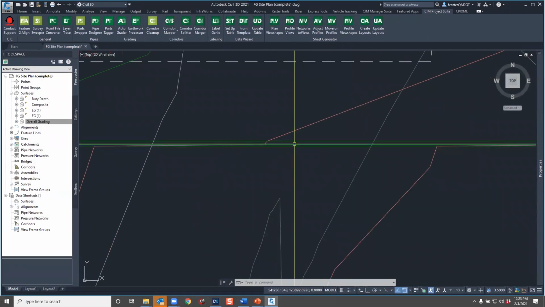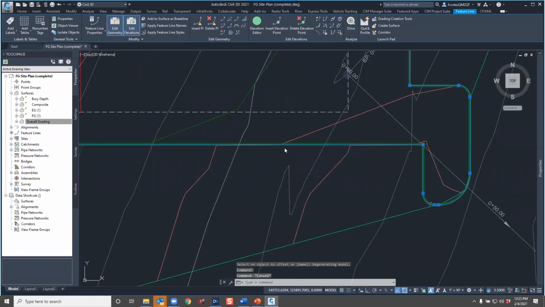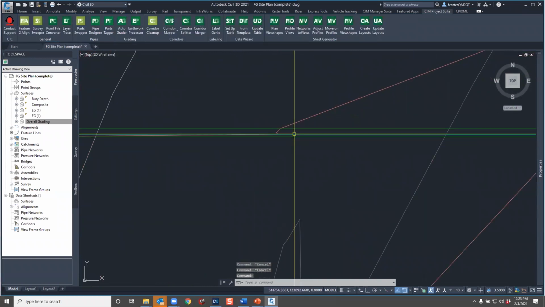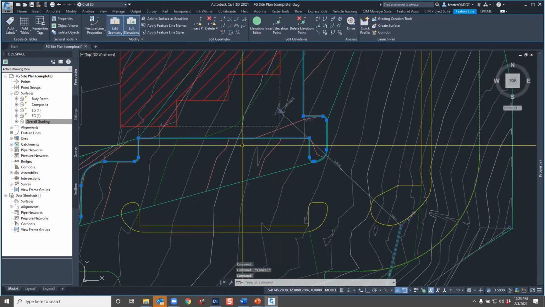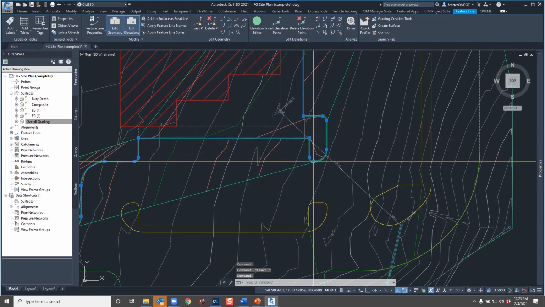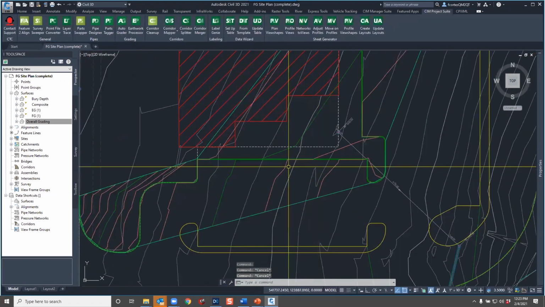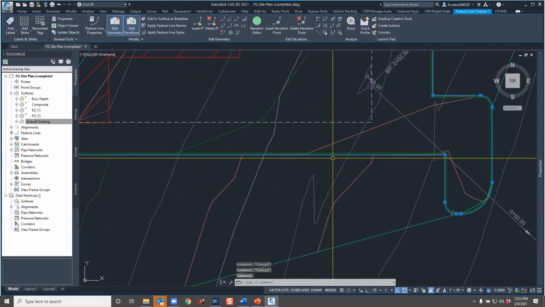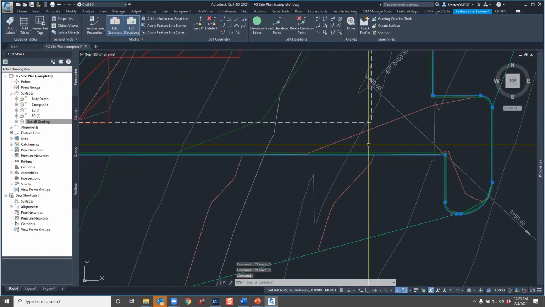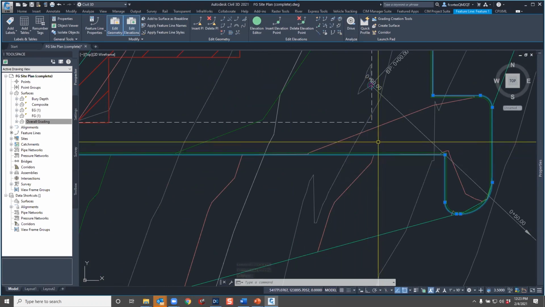So I don't have to sit here and make changes with the out of the box solution of selecting this feature line, doing the same thing I did to the first one, grabbing the next feature line and doing the same thing as the first one. AutoGrader is going to make the changes from my parent and reflect them through to the children feature lines that it's creating.